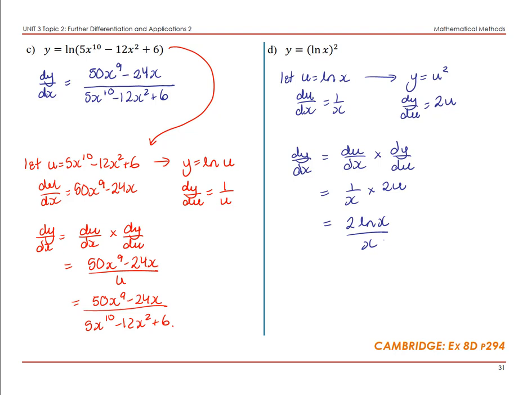Don't discount the chain rule. Don't think, oh, it takes too long. Chain rule is very straightforward. It's nice to use. I personally use the chain rule quite a lot rather than shortcuts because the shortcuts are things that you have to remember. Chain rule is a process. You'll always be remembering, you'll always be using what's on your formula sheet. So you are decreasing your cognitive load using the chain rule.